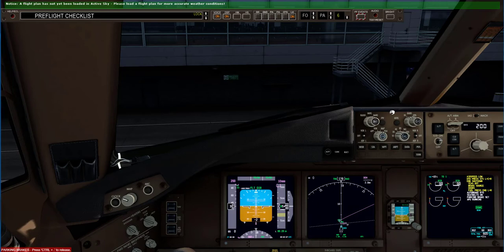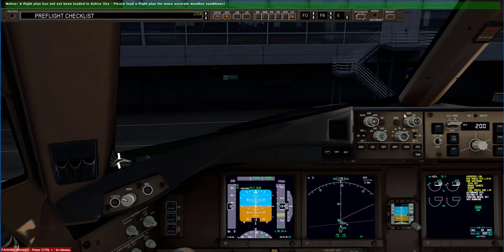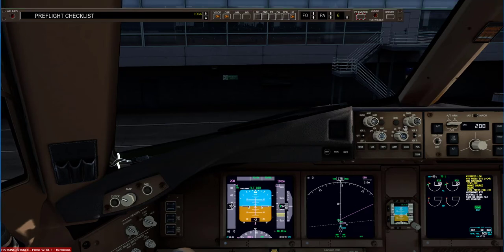Between 80 knots and V1, I'll reject for a fire or fire warning, an engine failure, or if the airplane is unsafe or unable to fly. After V1, takeoff will be continued and no action will be taken before 400 feet other than to apply TOGA and to silence the oral warnings. Any questions? No questions. Departure briefing complete.